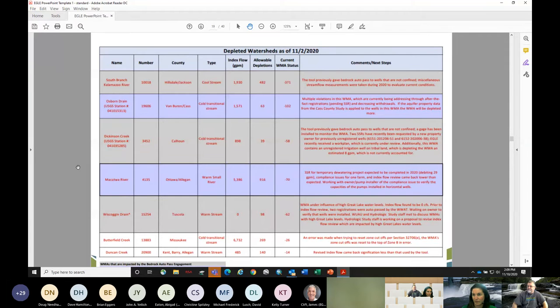Well, in this case, Dave, in Wiscogan Drain, we have both direct surface water withdrawals and groundwater withdrawals. And it's pretty complex. Physically, a zero CFS makes no sense. But the mouth of the water management area is under the influence of the high lake levels. So our hydrologists are coming up with a workaround proposal, and we're going to take that back to find out which committee in the council is the appropriate one to tackle that. It does deserve further discussion about how we should be handling these types of watersheds, and that may be one of the things we talk about, which committee should have that. Let's get to the next slide before there's more questions on this, because I think that's going to help flesh out these issues.